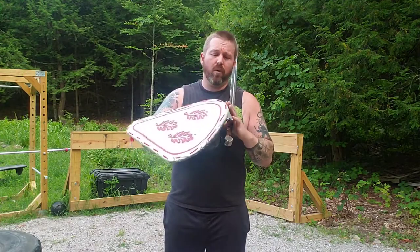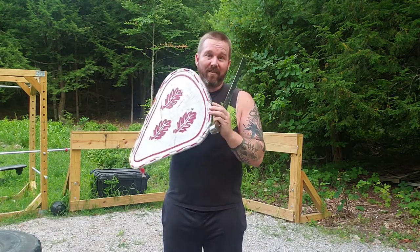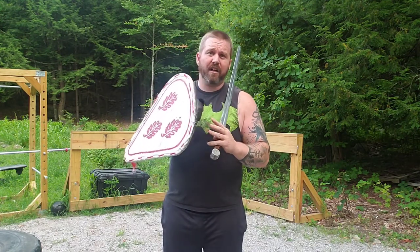If you ever make your own or you're looking to purchase, you know what you need to do, kind of what the requirements are. I haven't gone over any of those other than to say that these are generally made of wood, wrapped in some sort of canvas, with rawhide edging, or leather. And again, there's variations. You can even do steel shields in certain situations. So you want to look at these specific rules before you buy any kind of weapon. Talk to your regional commander, talk to your team, things like that.